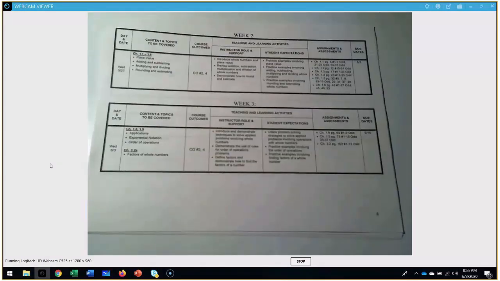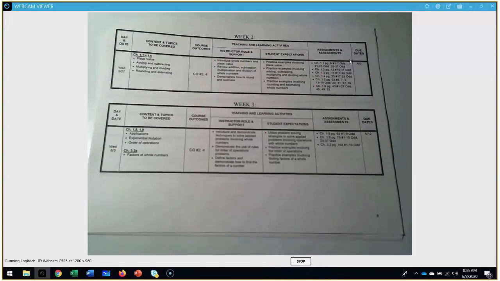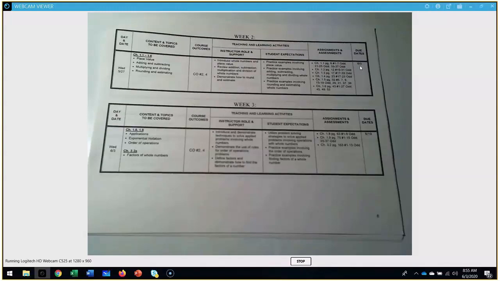All right. So I saw some of you did turn this into me. This was the homework from last week that was due today. If you did not turn that in yet, try to get that to me as soon as possible. Just work it out on paper, scan it, or take a picture and email it to me as an attachment.